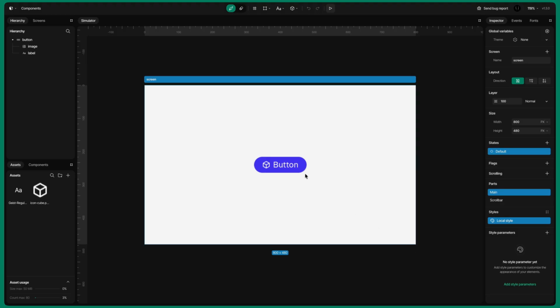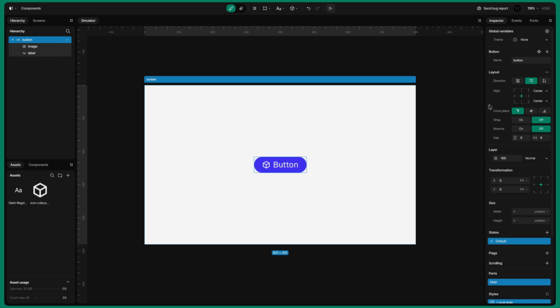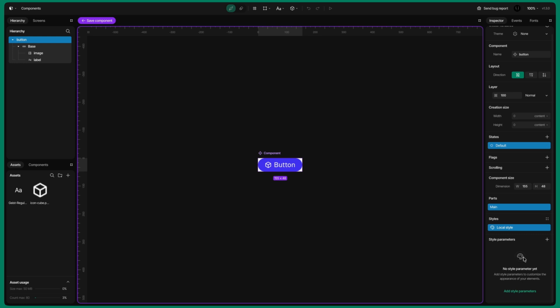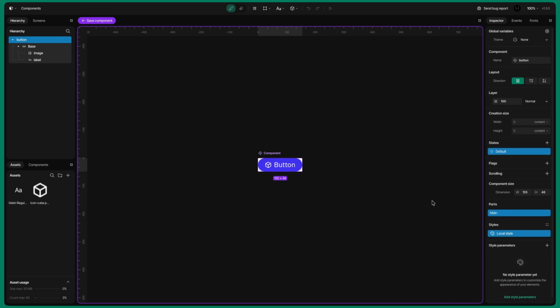To create a component, select the desired element and click the Create Component button. After clicking the button, the main component view will appear, where you can edit the component. The states and styles defined here form the foundation of the component. Instances are created from this main component, which you can later reuse freely across different layouts.